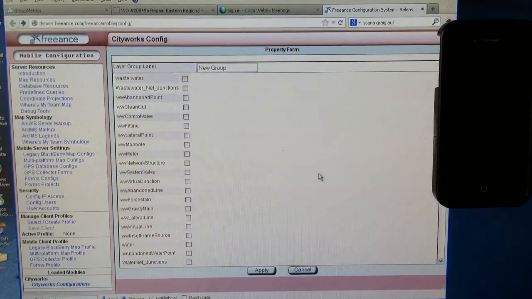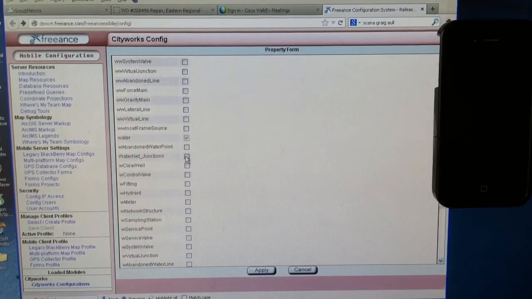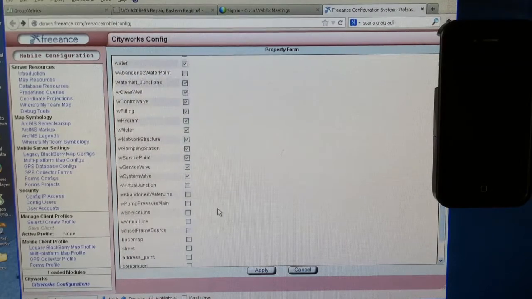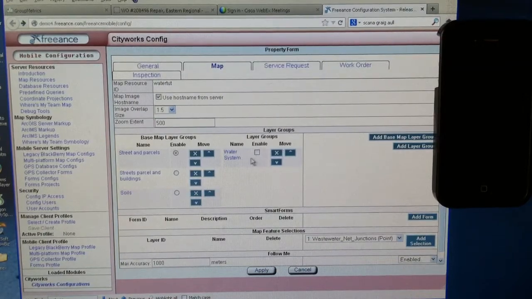We also want groups of layers, and one of the groups of layers we want is the water system. So let's go ahead and turn on all these layers for not the wastewater but the water system. So this is allowing someone to quickly go in and just click on one button to see all the water layers. I don't want to give all 100 or so layers to a GIS user out in the field. They're going to get blown away. That's too much work. I mean, I don't want to click on all those buttons just to see the water data. I just want to have one button.